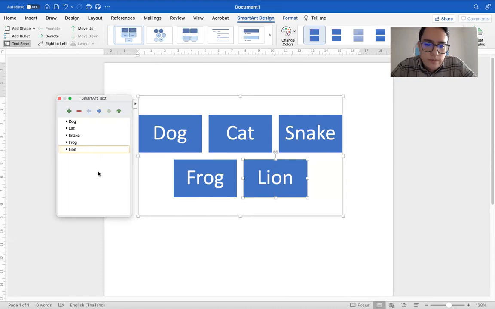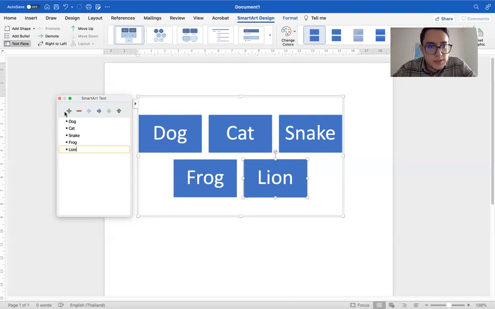Okay, so this is how you can make the list. I just have made a very simple one. And let's say I want to list more, but the problem is my area of writing already finished. So does that mean that I cannot add anything anymore? No, it doesn't mean that.